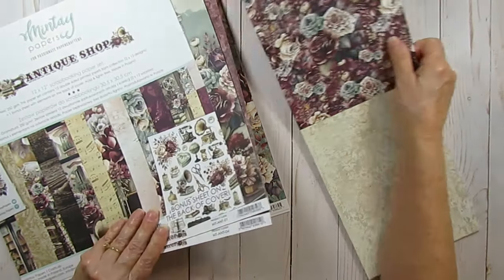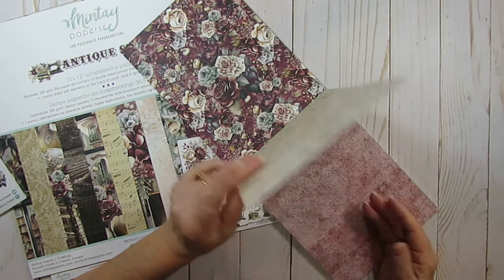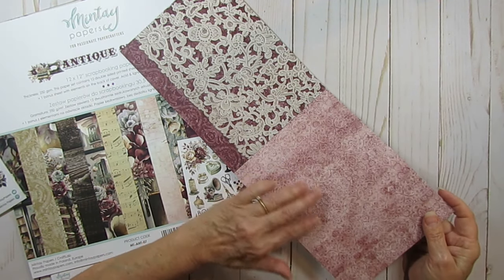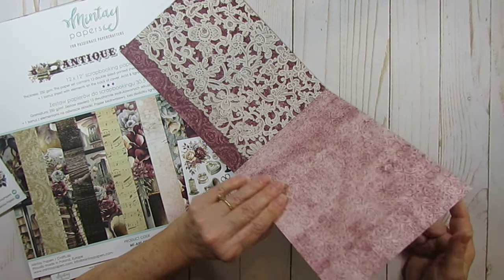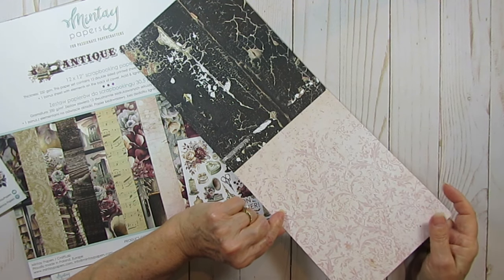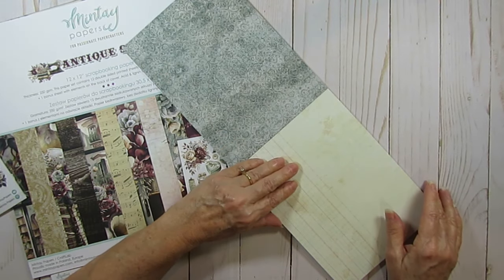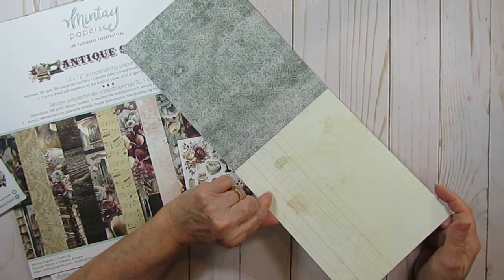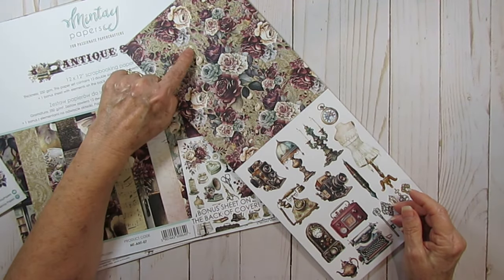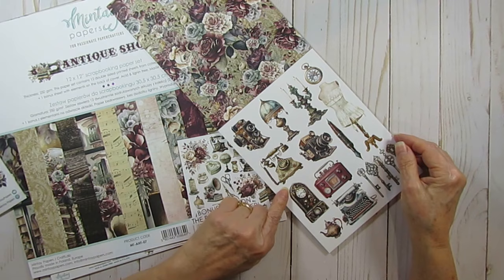Oh, love it. And then a lace pattern, but it looks like a damask, but it looks like a lace. Oh, and here's lace on damask. And this one looks like an old vintage velvet. Some crackled paint. This looks like an old wallpaper that's been peeling. Another one that looks like old wallpaper, old ledger paper. Another of that floral, and this time it's on kind of that greenish gold color.